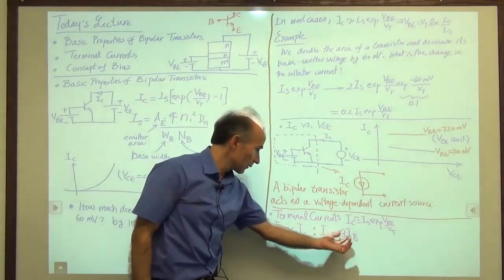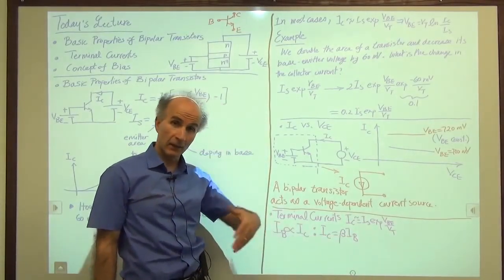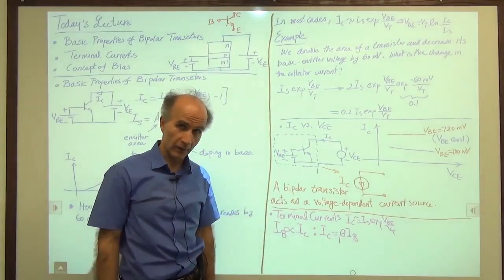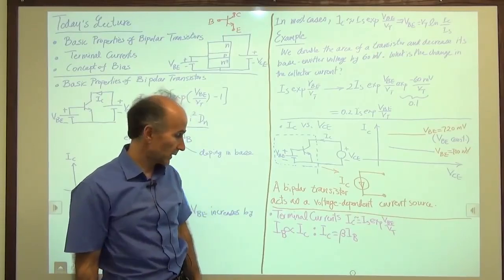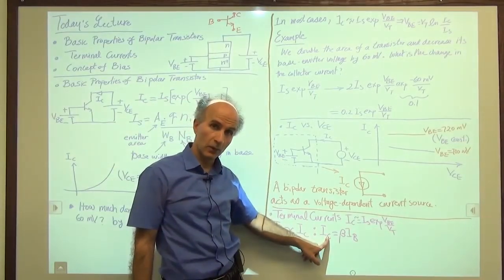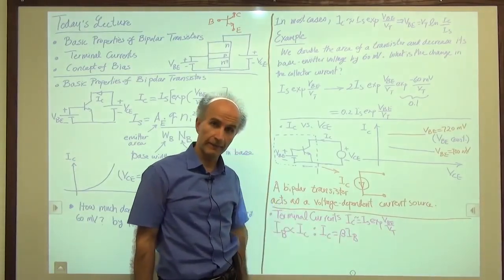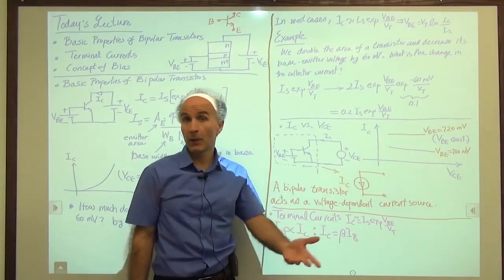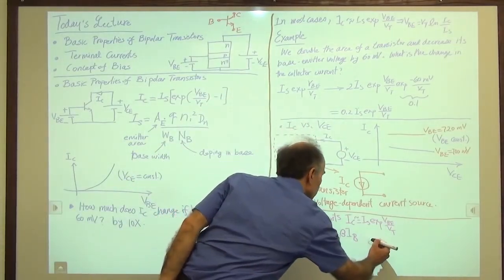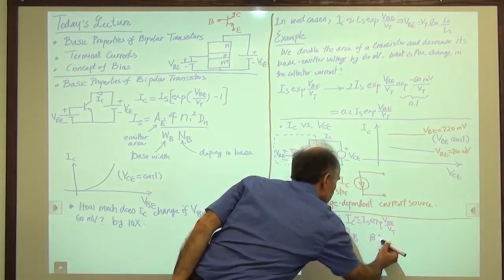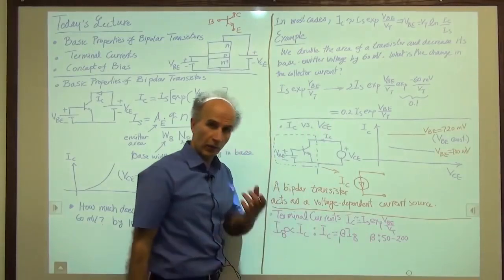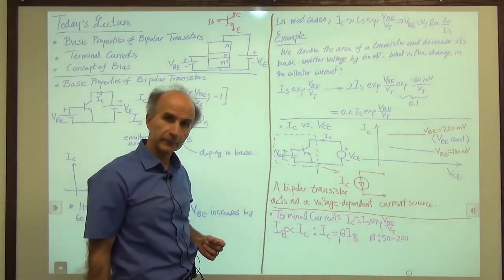So of course, these are still proportional. But beta is now a number greater than 1. In fact, much greater than 1. Because we said for every 100 electrons here, we have like one hole here, right? So beta is maybe about 100. In practice, it's somewhere between 50 to 200 approximately, but it depends on the type of the transistor itself.